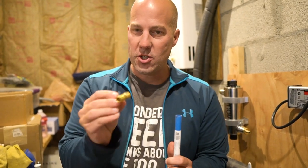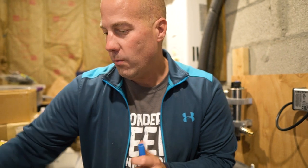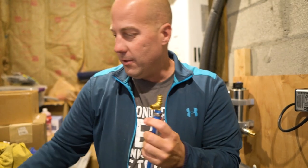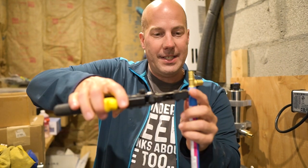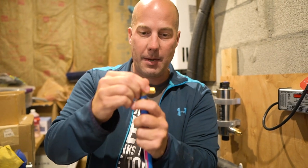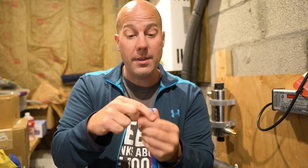We're using Pex for this because it's so easy to work with — half inch Pex. And these SharkBite fittings, as long as you get the right size, just fit into the Pex with one of these clamps. So you put the clamp on first, put the fitting in, and then use this Pex crimper to tighten the clamp on the Pex, which closes down on top of the SharkBite fittings. That's how you can extend Pex, move it around, create right angles or T's. Very easy to work with — there are many different ways to do this, but this is the way we're doing it.